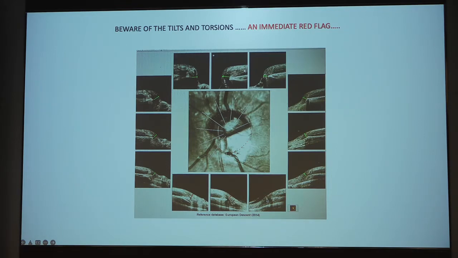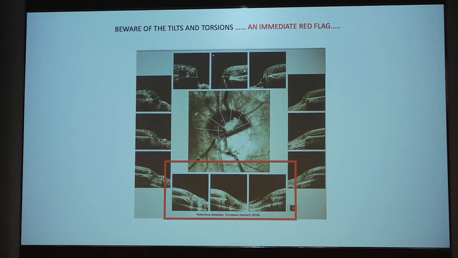So the moment you see this, you have to be reasonably sure that there may be some variation compared to what you should be anticipating clinically. It is very important to see these sectors and put them in proper perspective before you go to the normative database and compare. Having said that, comparing such discs to the normative database is fraught with danger.